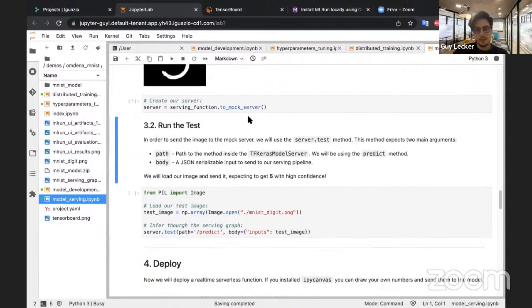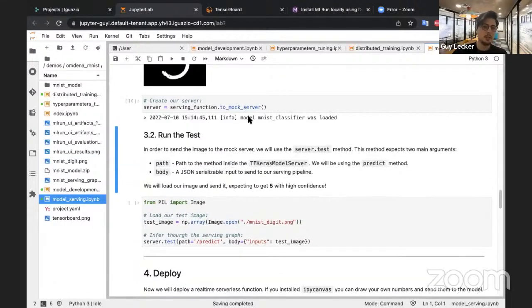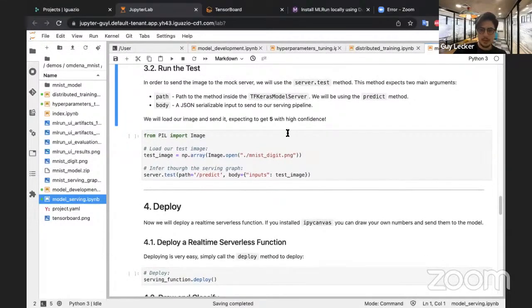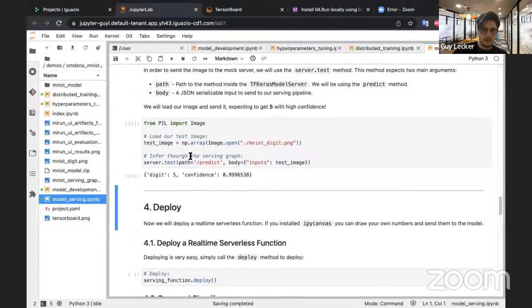The mock server will deploy the entire serving graph locally. So the model will now be loaded. Okay, you see a model MNIST classifier was loaded. Excellent. Now I will read the MNIST digits and I will call test and I got 5.